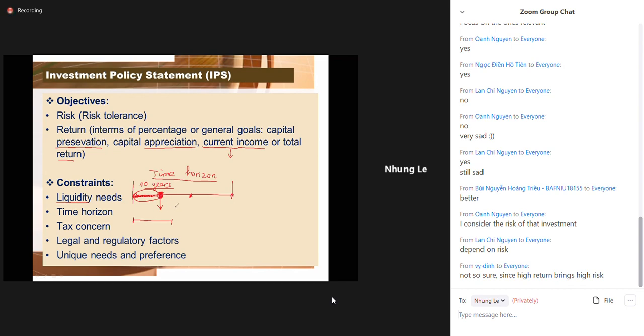So you may classify your fund into many types of stock. Those stocks, okay, should be left to earn money for more than 10 years. But on the other hand, we also need to include in the portfolio those stocks that help you to fulfill this one. Here, for tax and legal concerns, I do not discuss so much because you know already, and uniqueness as well. Uniqueness means some investors don't like some specific industry, so they don't want to invest in it. That's all. And for you, as a fund manager, you have to follow that.